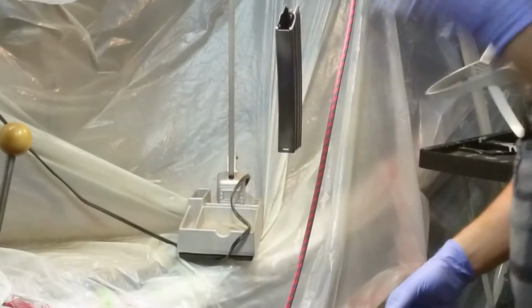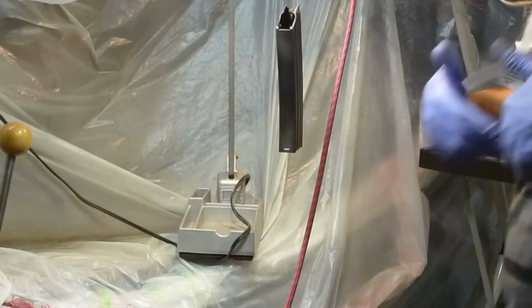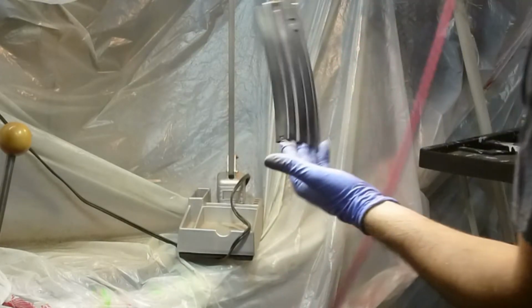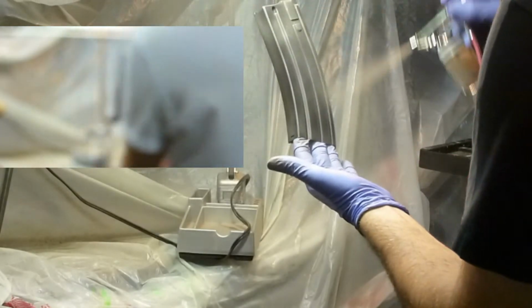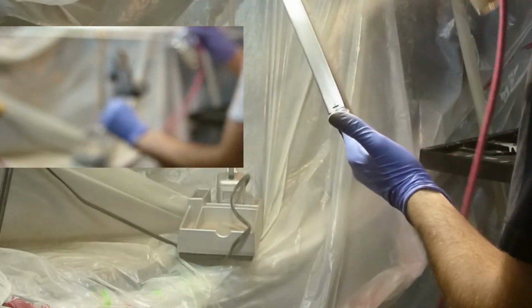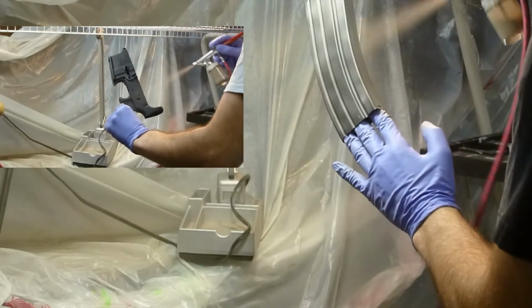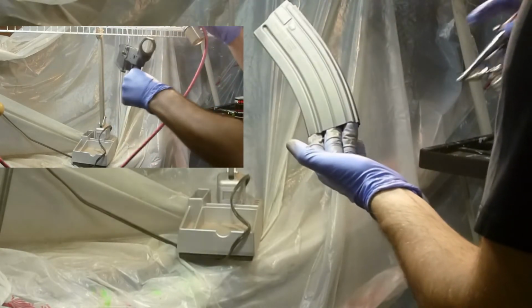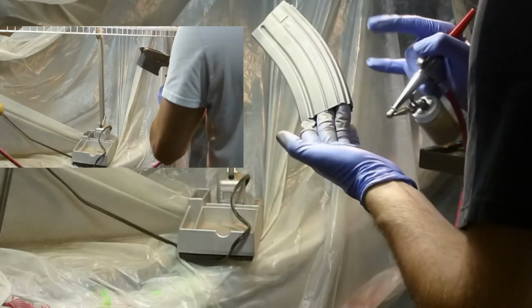Alright, so we're going to start off spraying this HK mag. It's heated and ready to go. Damn it, spotted.